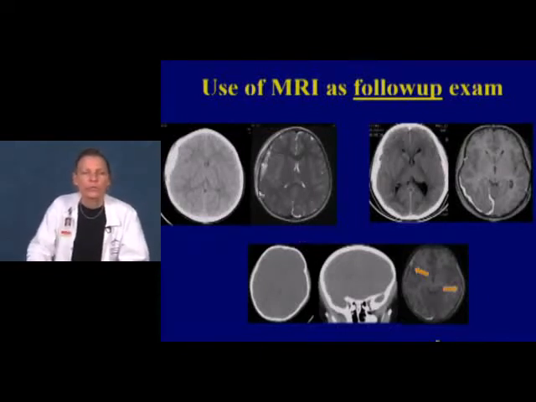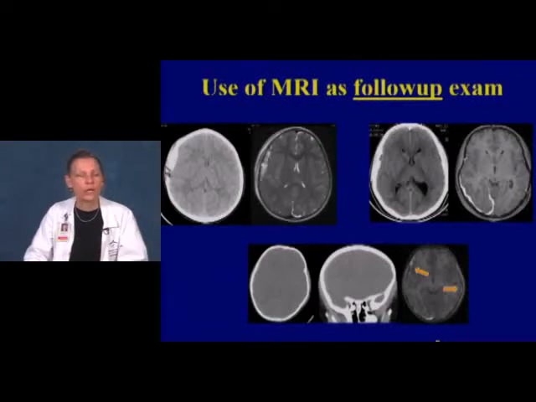MRI can also be used as a follow-up exam when you have a child with an initial CAT scan with a lesion that needs to be followed for progression. So here's a child that fell from a jungle gym, had a small epidural hematoma, had a follow-up MRI, which showed that the epidural hematoma had enlarged somewhat and had persistent headache and an episode of vomiting, so this was evacuated surgically. Here's a football player with a thin subdural, and here's the follow-up with the thin subdural. We'll see this youngster again later in the context of football injuries.